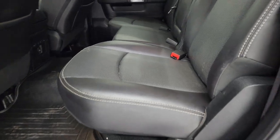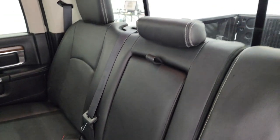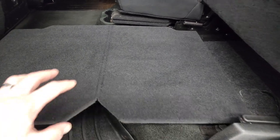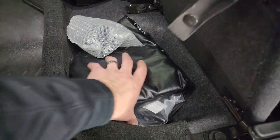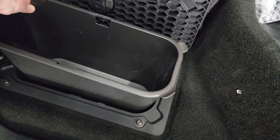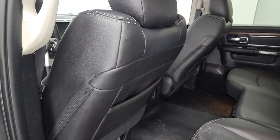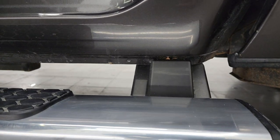The back seats are just as nice as the front — no rips or tears back here. It does have the latch child safety system for car seats, a power sliding rear window, and these seats fold out for extra storage. You get a load floor back here — great for muddy boots, tools, or pets. There's in-floor storage with removable bins for easy cleaning, as well as a WeatherTech floor mat and factory carpets. Heated seat buttons are back here as well. Side curtain airbags and child safety locks on the back doors. Inside and bottoms of the doors are all in very nice condition, and lower rockers and cab corners look good.